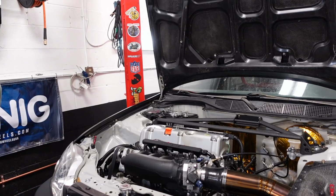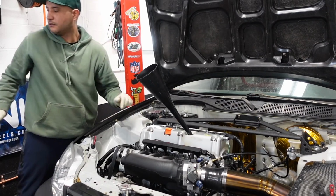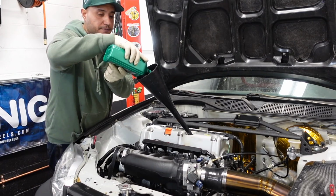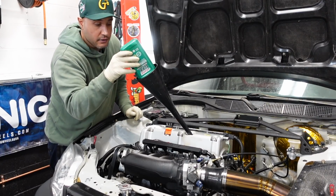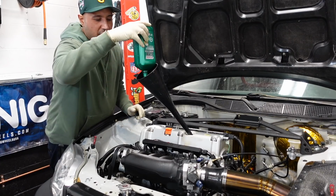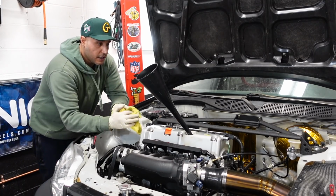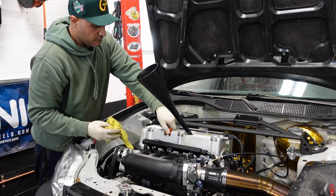Double check it, turn it on again. I checked the oil pressure inside, pinned at like 90. So that oil pump is definitely working. It's the modified unit two fabrication oil pump. That thing is awesome. On cold start with a modified oil pump, you want your oil pressure to be around 90 psi. As you rev it, it'll go up a little more. I think the S2000 gives you a little more pressure, maybe 100. But too much oil pressure is a problem too, believe it or not. Once the oil heats up, you want your oil pressure around 40, 45 psi, and you should be golden.